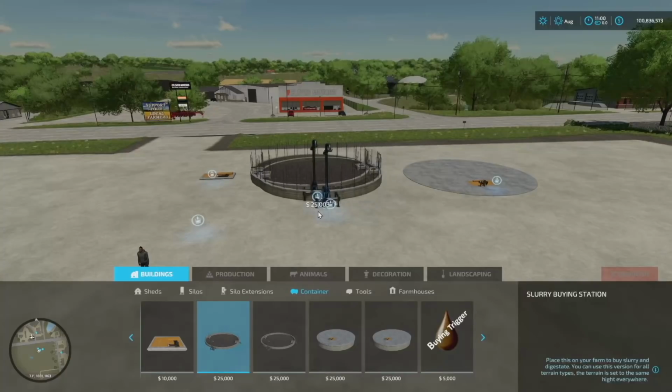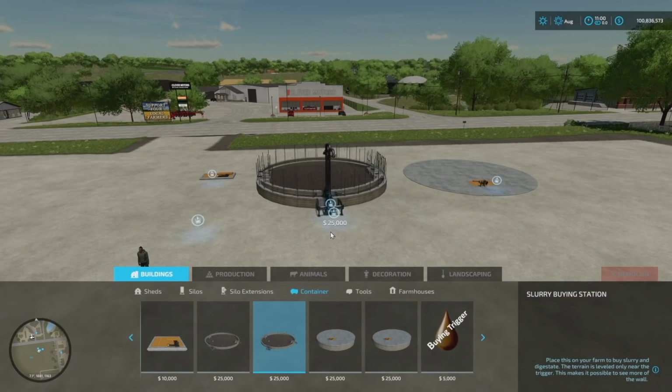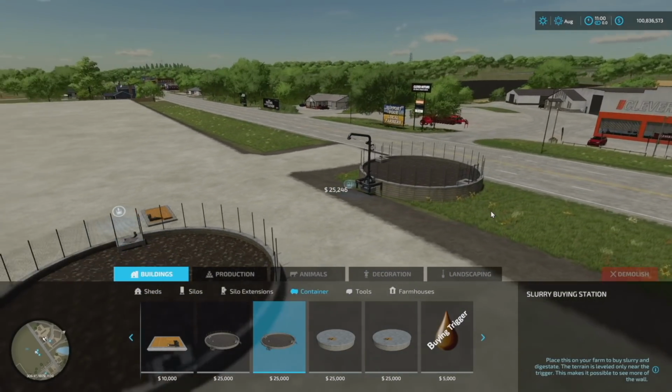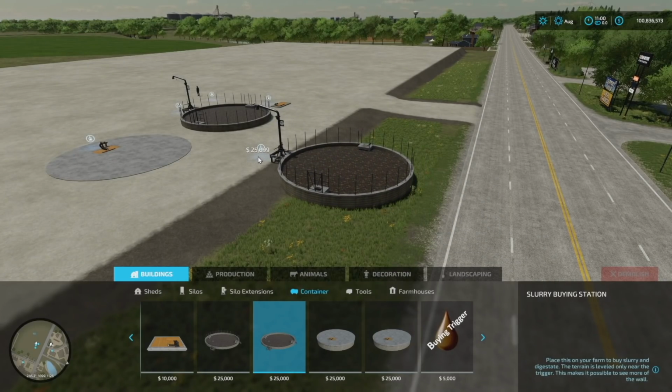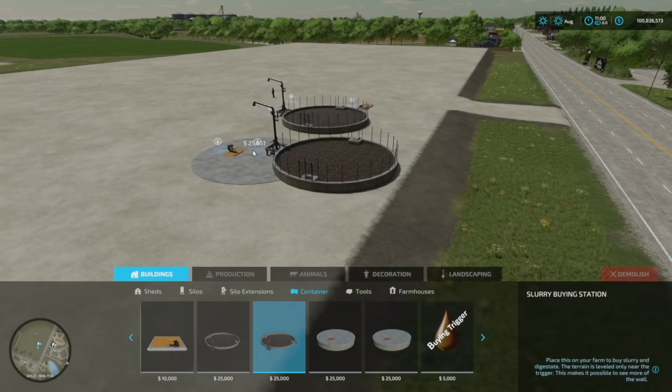Then we've got a couple other things. So this is another Slurry buying station. However, there's 2 versions. This one says with this version for all terrain types, the terrain is set to the same height everywhere. Then we have a version where the terrain is leveled only near the trigger. This makes it possible to see more of the wall. So you can place this down like here, for example, where I've got a place that's just down below. And then boom, it actually raises up the entire thing, showing more of the Slurry buying station all the way around.